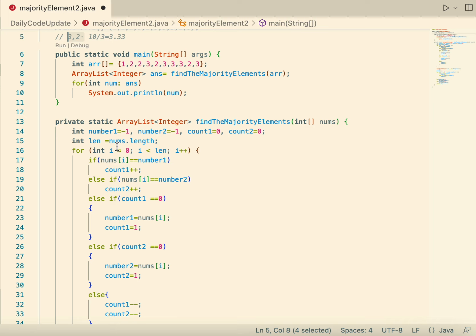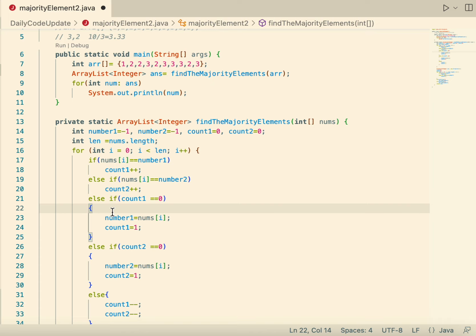Coming to the logic or the algorithm which we are using over here, so what we are doing is, first we are picking the first element, right? And we check whether the number which we are traversing is equal to the first number which we have selected. So initially we have marked all number 1 and number 2 as -1, so that would not happen. Only it will come in this if else condition. Then we are declaring number 1 as 1, and the count we increase.